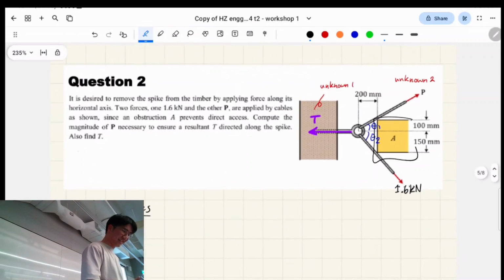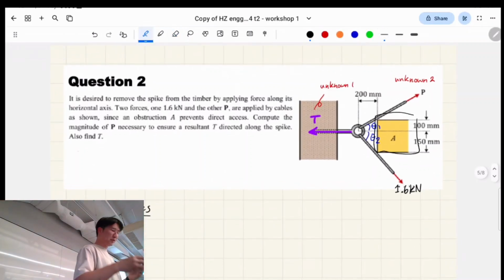This is kind of weird. I've never seen this in any other question, but this block is just some sort of intrusion, or something that's blocking the rope, right? And what it's saying is the rope is angled perfectly so that it's not touching this block. It's really weird, but the only reason they tell us this is because it will help us determine the angle of the ropes, right? Just a real life application, I don't really know, but yeah.